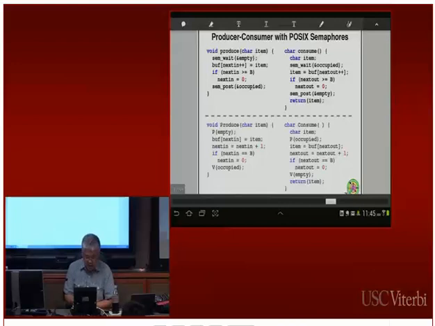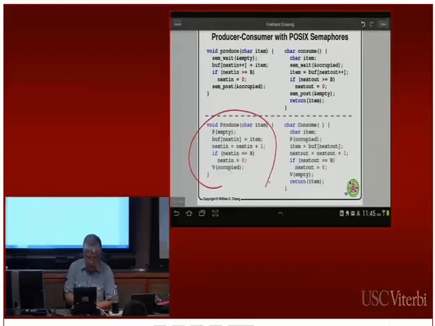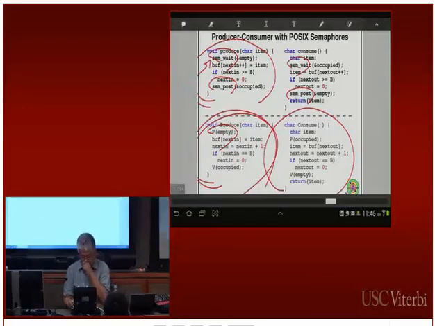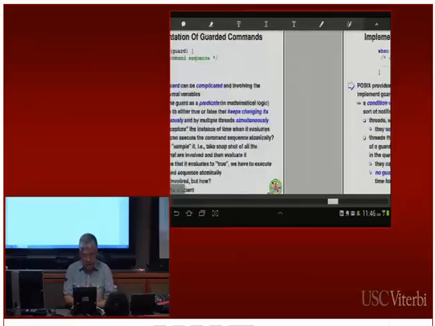So over here, this code shows you the guarded command implementation of producer and consumer. You can map it one-to-one to use samwait and sampost. Just replace the P and the V with these function calls, and then your code should work. So this will encourage you to write pseudocode like this, almost the same as C code, and in the end, take one step to convert that into P-thread code.